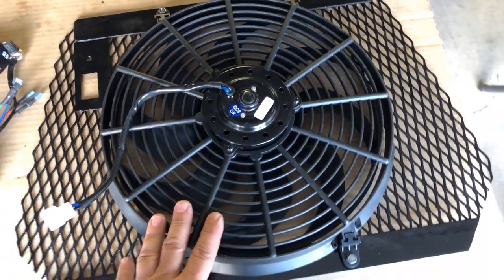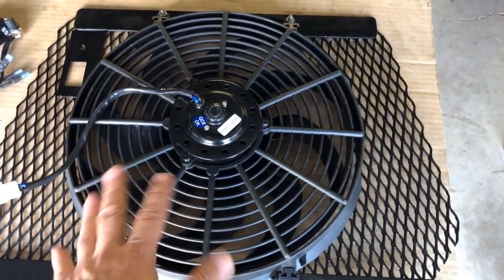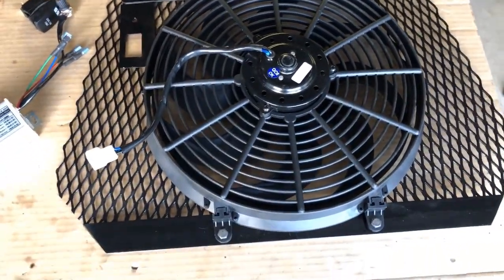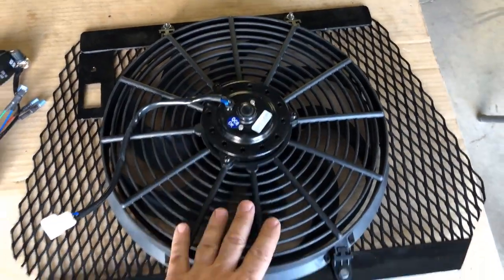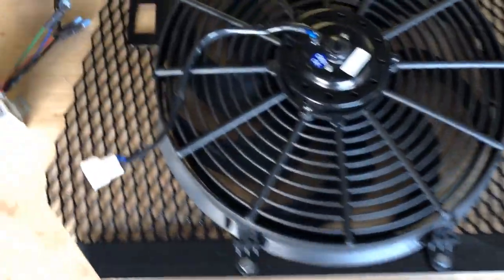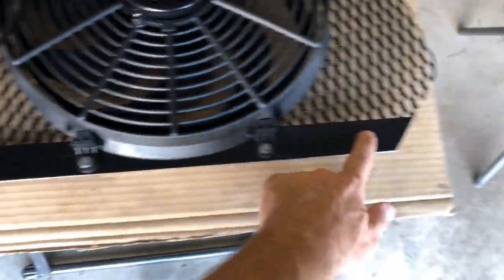You can get these fans pretty cheap online, but I actually chose from my auto parts store, just a little bit higher quality, spent a couple extra bucks. And you can tell it's definitely got some weight behind the motor. Now, how I'm going to mount this, I went ahead and I made myself this frame here. I used some flat strap across here to mount the fan to it, both ends.